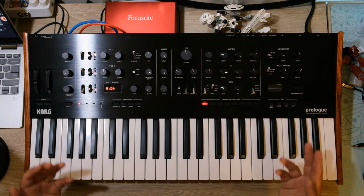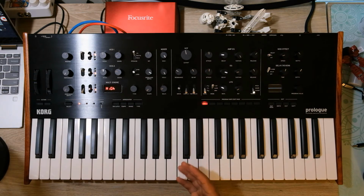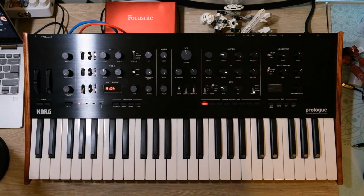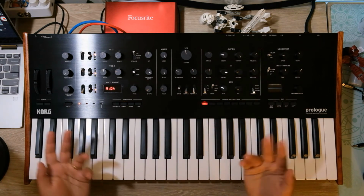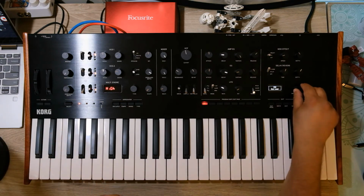Now, I'm going to go back through because I wanted to talk a bit about ways that you can use patches that you've designed. I often find that it's fun to sit down and just do sound designing without a specific project in mind. It's good to practice, coming to grips with all the controls on your synthesizer. It's also just a good way to figure out things that you think sound good to you. And when I'm sitting down and making music, if I happen to have a patch that I think would work well, what I'll usually do is try to use that patch as a jumping off point and then explore what else I can do.